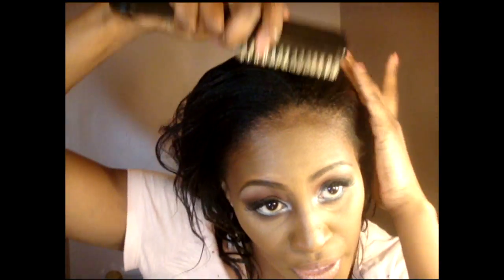Okay, so first we have to finish prepping your hair. So I say decide what side you want it. I'm going to actually put mine to this side. So I'm just going to make sure that my edges, I'm definitely not going to be brushing my whole head with this. You know that, right? But I'm really just doing my edges. And more importantly, I'm using it to help direct how I'm going to. Mine's going to kind of be like a swoop. So as I'm brushing my edges, I'm brushing it in the direction at which the swoop is going to go. Then I'm going to take my hands and just smooth that out.